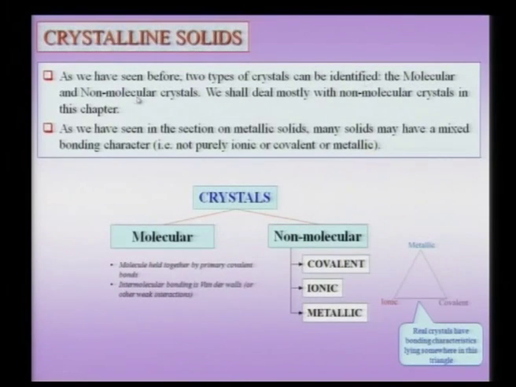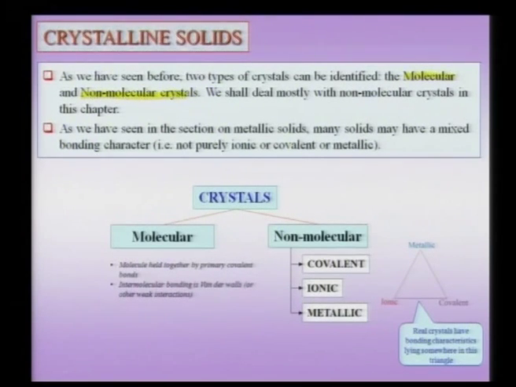The next topic we take up is the topic of ionic and covalent solids, and before that let us revise the broad picture which we started off with. We had already seen that among crystalline solids we can identify molecular and non-molecular crystals. So there are two types of crystals, the molecular crystals and the non-molecular crystals. Though most of the examples we are giving are actually non-molecular crystals, we will take up perhaps one example to illustrate the concept of molecular crystals later on in the set of lectures.